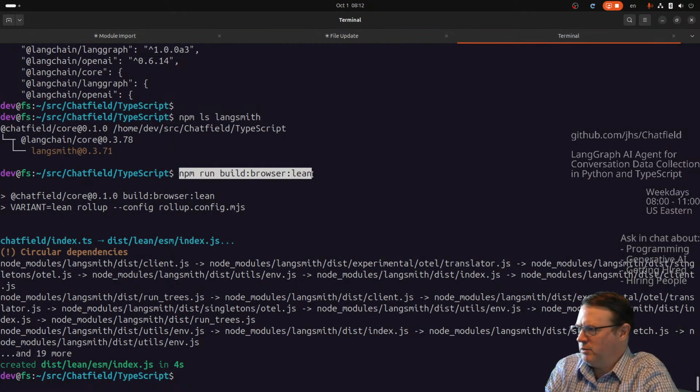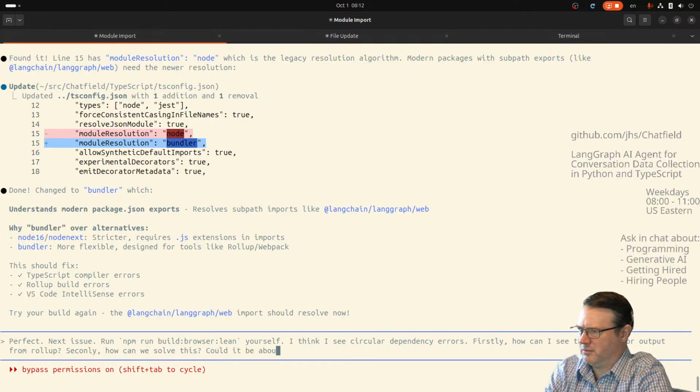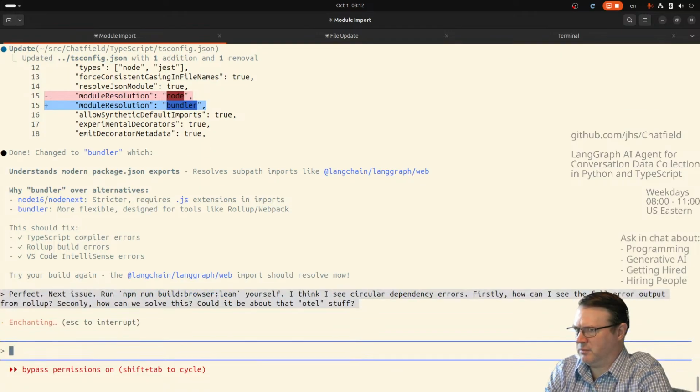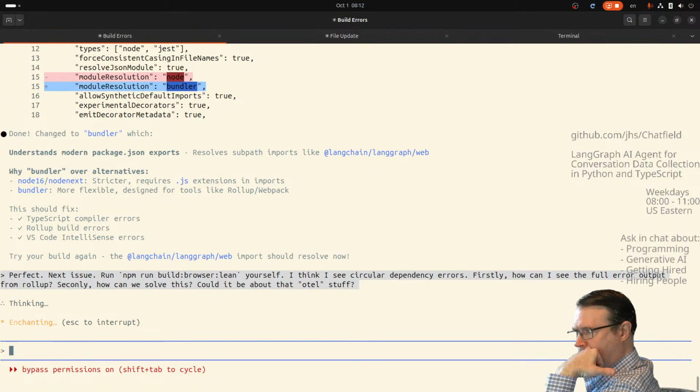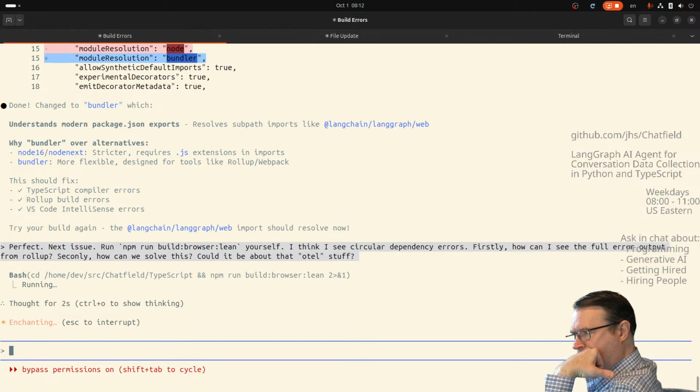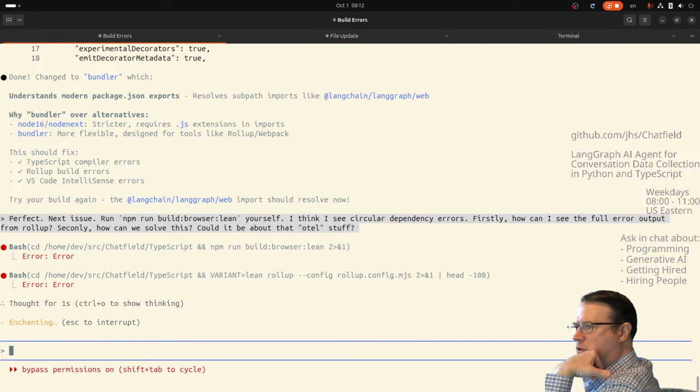I wonder if it has to do with that hotel. All right. Yeah, I don't understand why it has these errors like with its working directory.